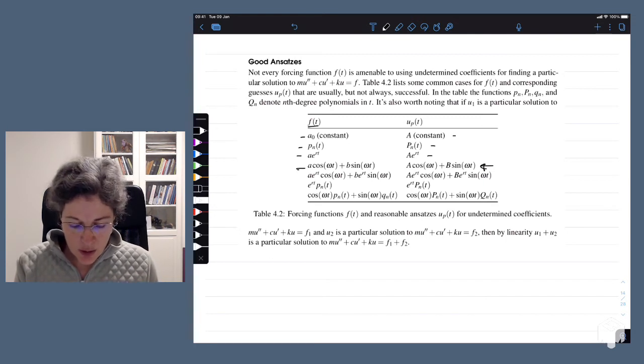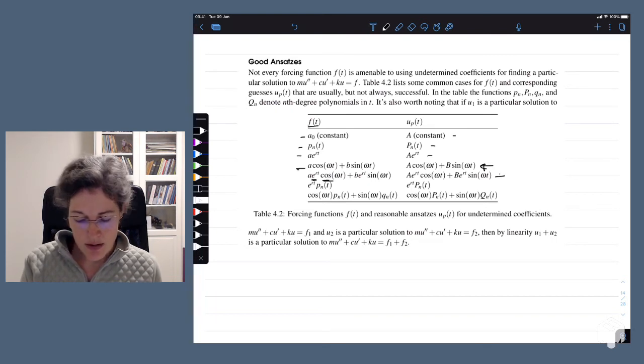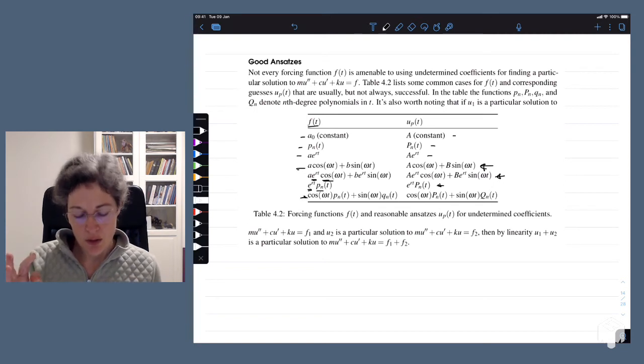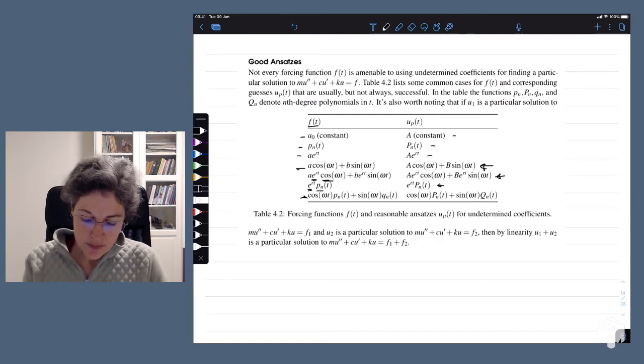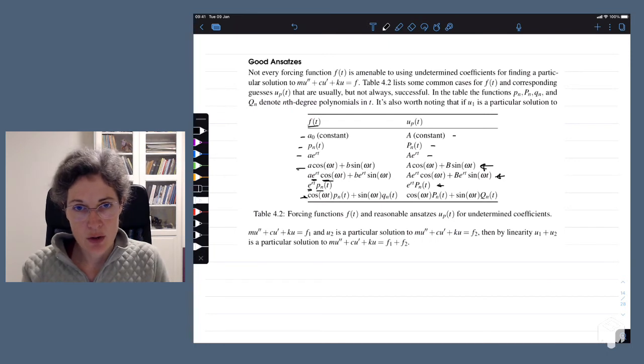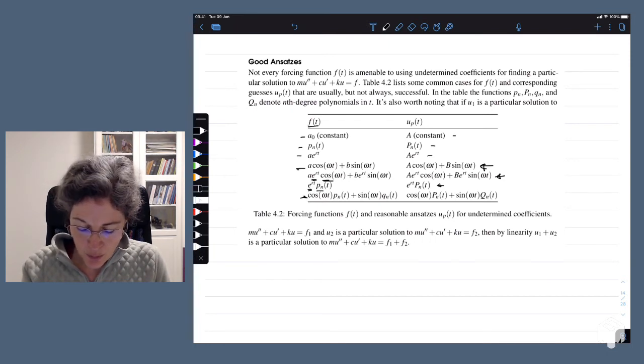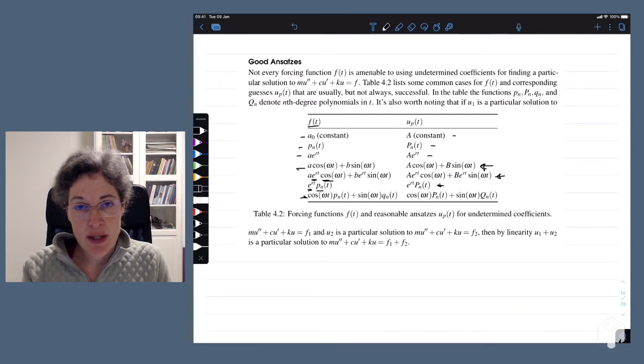Things that we haven't looked at, you might have a driving function that's a combination of an exponential and sinusoids, in which case try the same form. And again, exponential combined with a polynomial, try that same form. And finally, trig functions combined with polynomials, try the same form. So on the whole, these would be good ideas to try if you're trying to solve for forcing functions. You'll notice that there must be forcing functions that we don't have ideas for here. So obviously this is not a technique that works for all differential equations, but it does work for many.